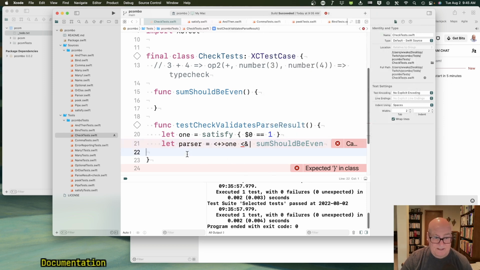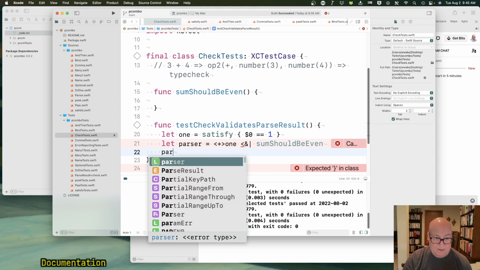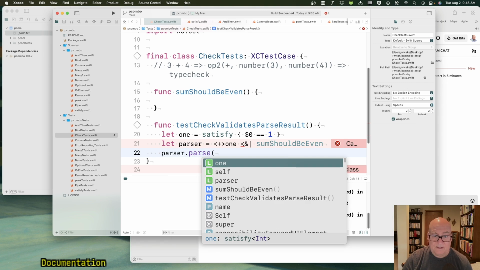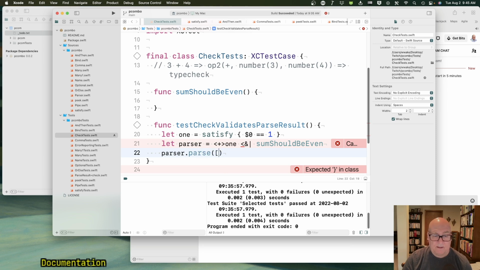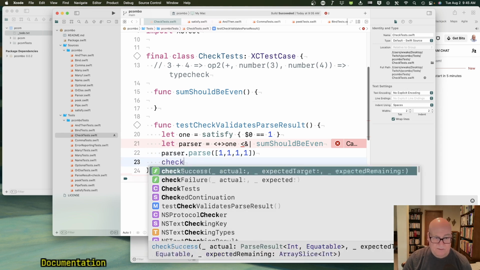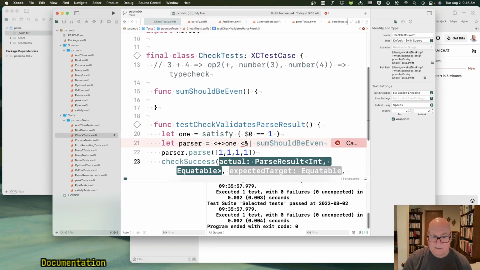Yeah, that doesn't even exist. And then I'm going to say parser.parse. If you parse with the input being 1, 1, 1, 1, then check result, check success, we get result.